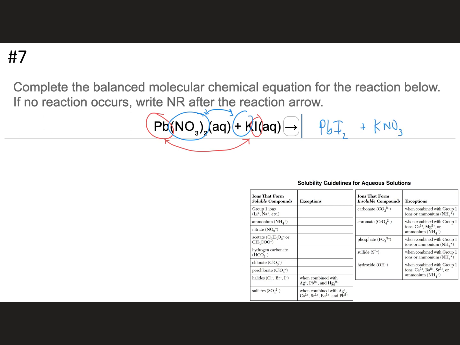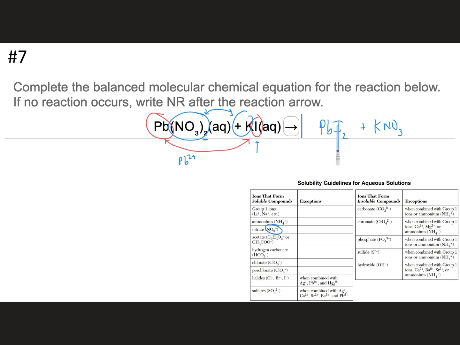So we can see here that I have two nitrates, and we know that nitrate is -1 each. That makes the lead 2+. Iodine is a halogen. That means iodine's always going to be 1-, and so for this to balance out, lead 2 iodide, we're going to need 2 iodides to balance out the 1 lead. So this is not a balanced equation. I'm just writing out what are two possible products to form.